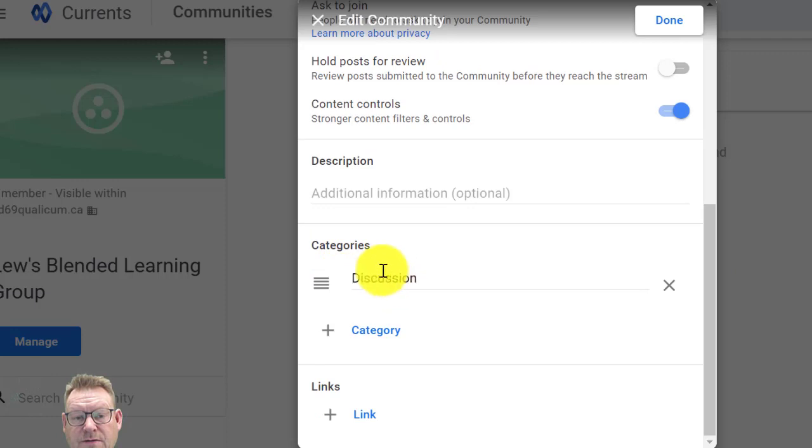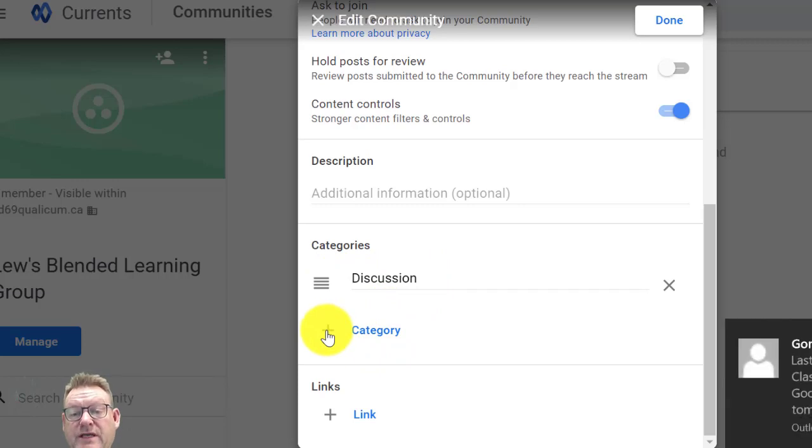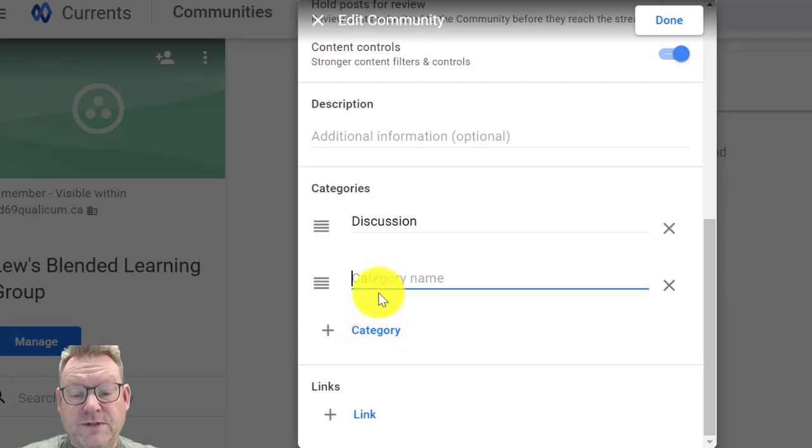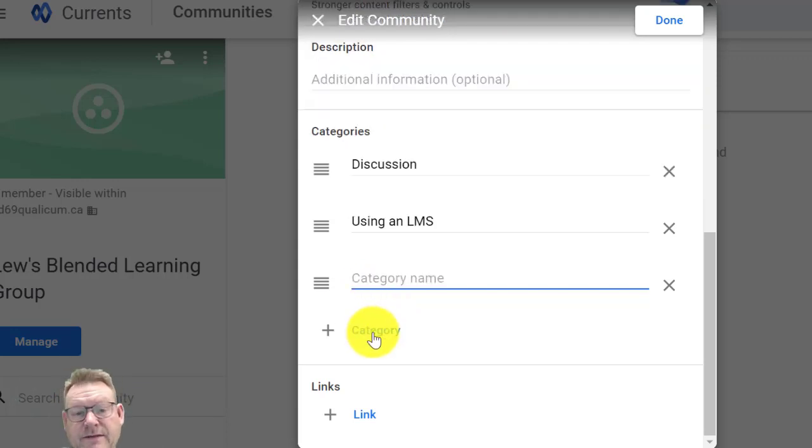Categories. Now you can have just a general one called a discussion. This is where you could also create categories if you like, and that's pretty useful. So let's just say I have this one and I call it using an LMS, and then I have another one and it's called Tools for BL, Blended Learning, something like that.